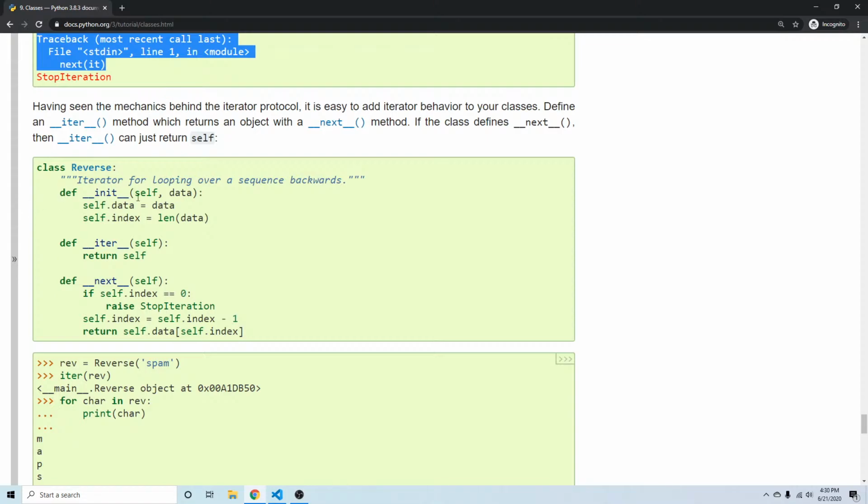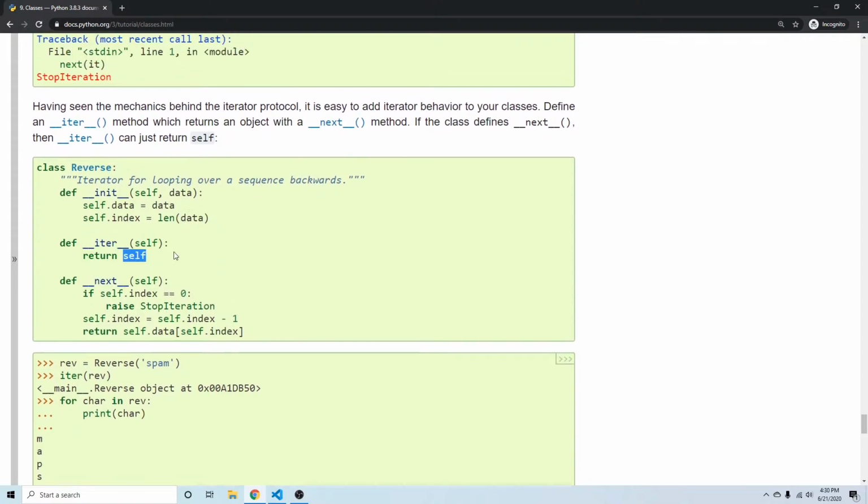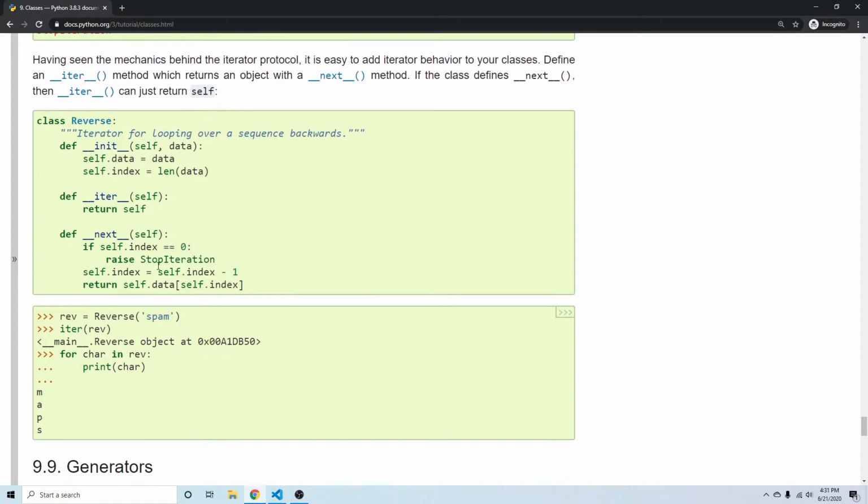They initially define an init with self and data, and they store data, the index, and the length of data, and then they define an iter, so that just returns itself, and a next function which returns the next iteration, and they even raise an exception here, stop iteration. And it goes backwards because it starts at the very end and then subtracts one and returns the data in the current index from the end.